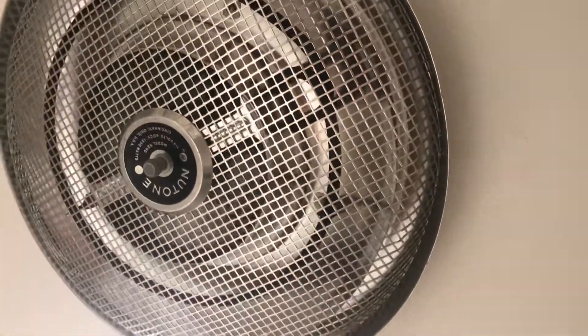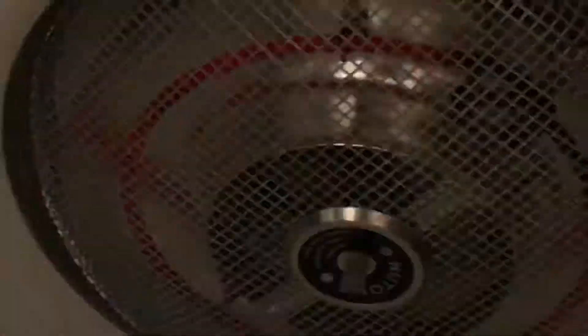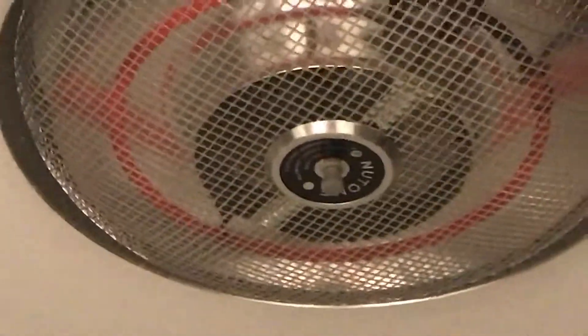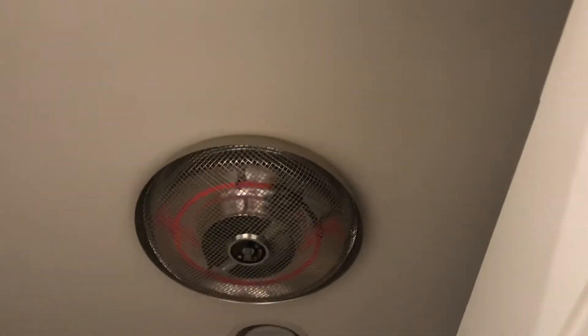It's getting hot in here — it's definitely doing the job. But you're supposed to be able to see this start to light up kind of orange, which you can kind of see. We're starting to get there, but it is definitely doing its job in heating. I want it to get there — there we go. You can kind of see how it's starting to get there. It's taking its time, but it's getting there. You can also hear the 60-cycle hum.